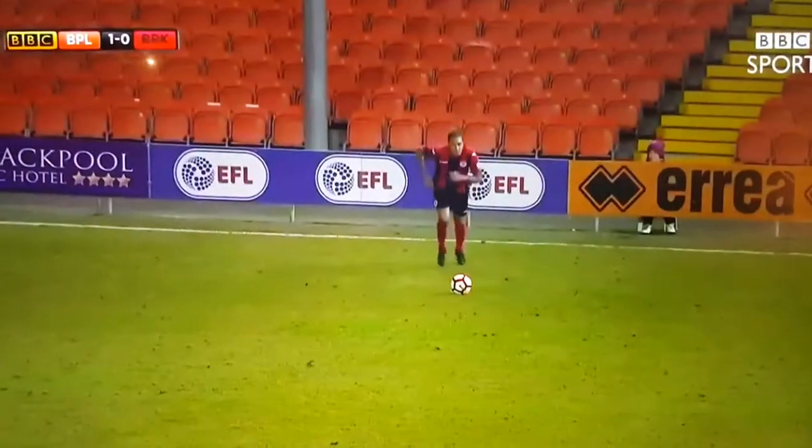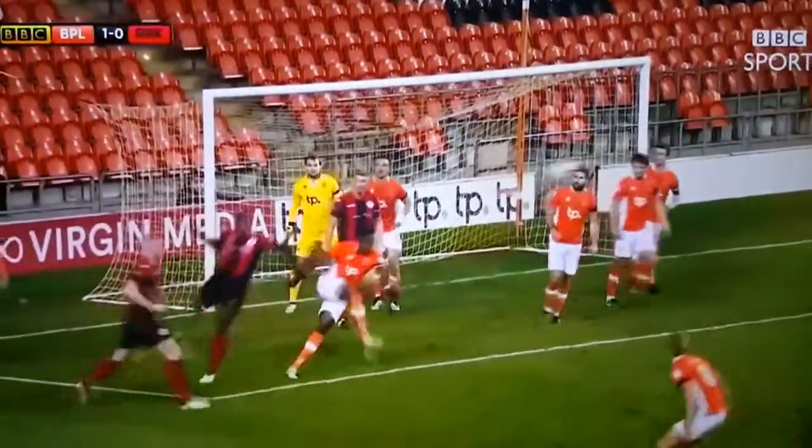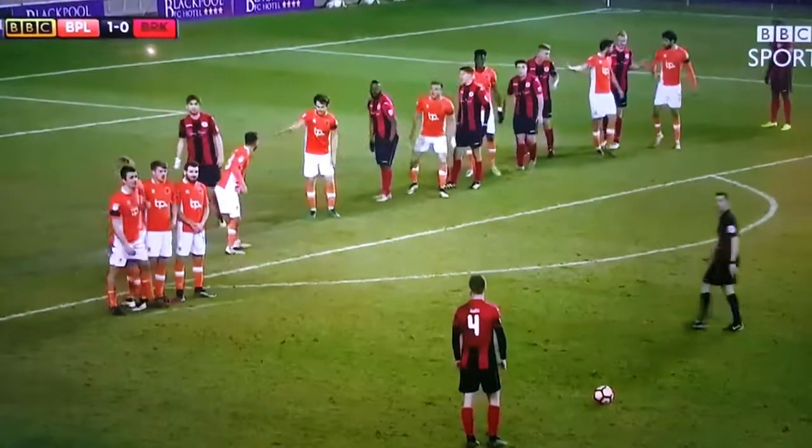Plenty of red and black shirts in there for Blackpool. Cross comes across towards the back post by Walker. Towards Kudji, hit it back across goal, and off the line! Oh, the goalkeeper Slocum lost it, and in the end it had to be headed clear, and Blackpool survived. This may be the chance of the game for Brackley.